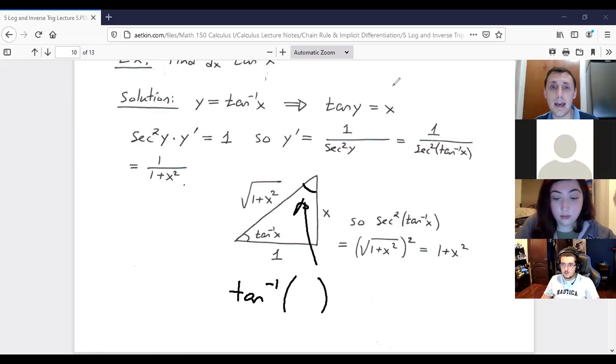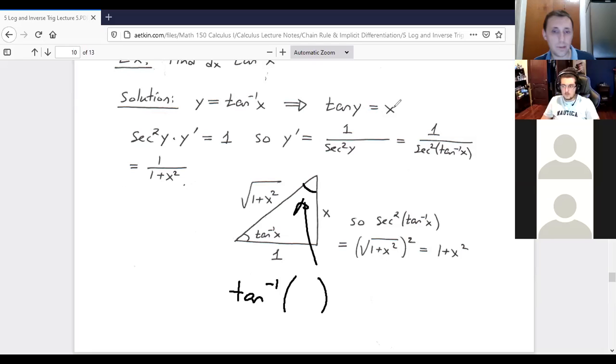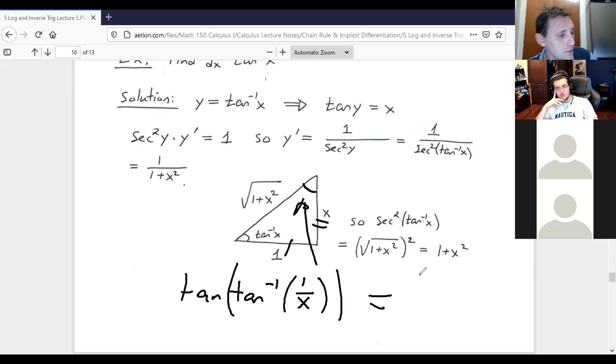Yes, yes. It's a language thing. You see, this is 1 over x. Why? What does this entire sentence mean? Apply tangent, and tangent means opposite over adjacent. This is opposite, this is adjacent. So if you apply tangent to this thing, because this is how you think, you get opposite over adjacent. So you get 1 divided by x. Good? You understand how that idea works?